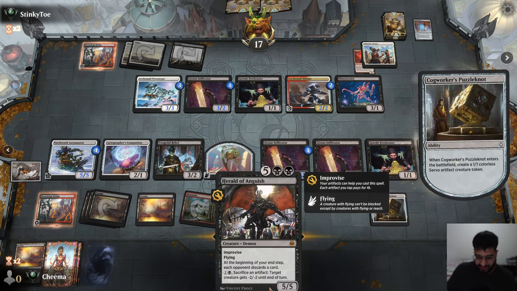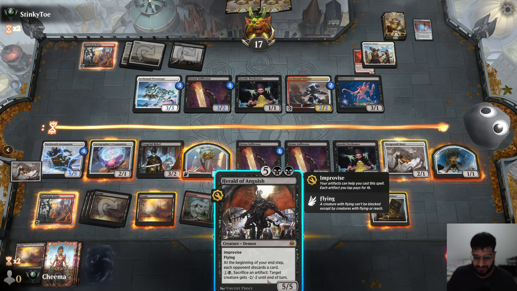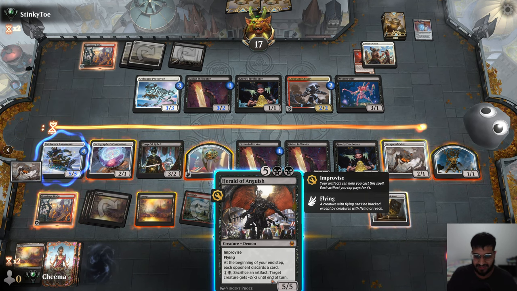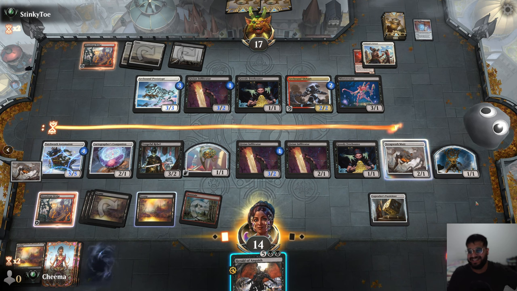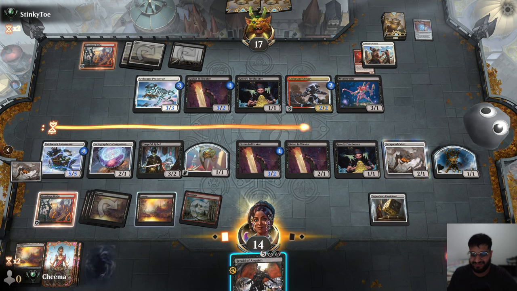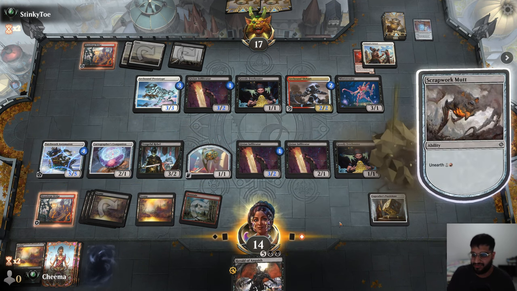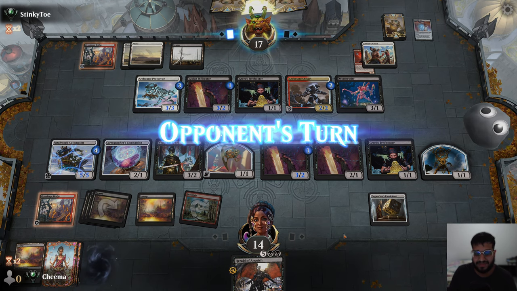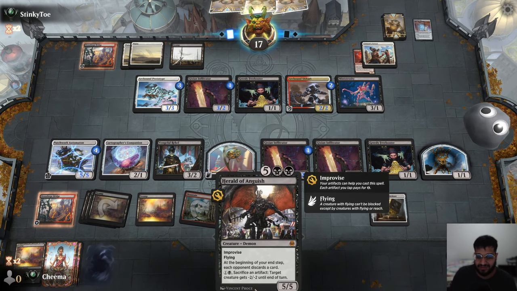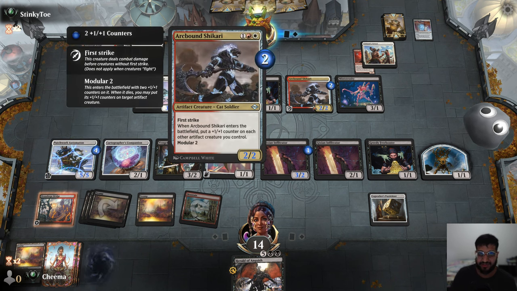And this can sacrifice an artifact, target creature gets -1/-1, each opponent discards a card. Yeah, I think I'm gonna wait one turn. I think it's too important to make sure we can just activate it right away, get rid of their Arcbound.